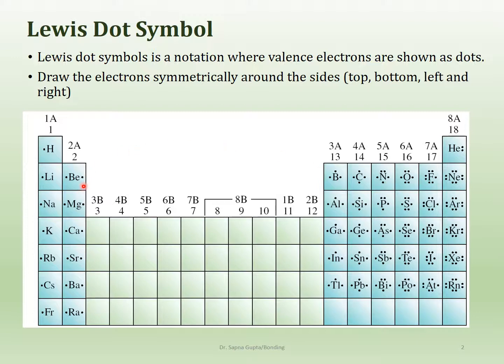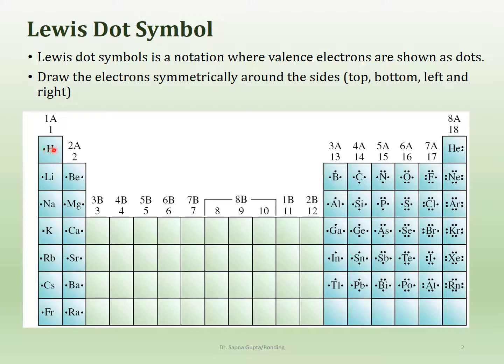So you can draw the Lewis dot symbols as dots. And sometimes in my case, I draw crosses also. So dots or crosses are fine, and I'll show that in the class when we go through this. You can draw either of them, crosses or dots, any one of them is fine. If you draw a dot, make sure that it looks like a dot, and not just a point anywhere. So be symmetrical when you're drawing these electrons out.